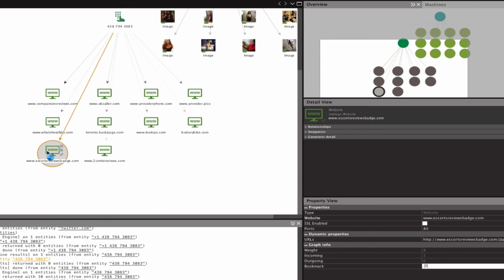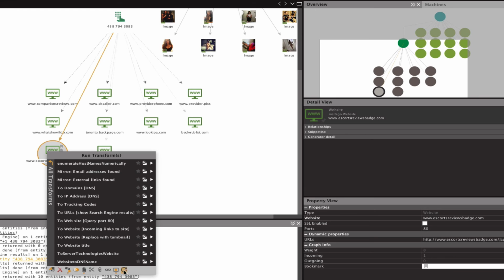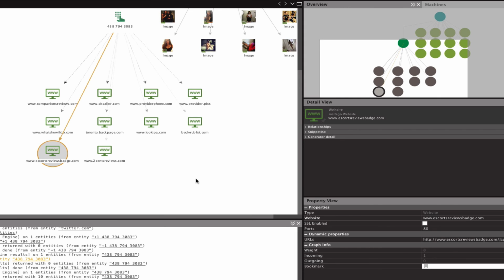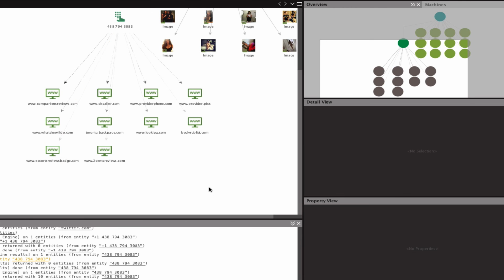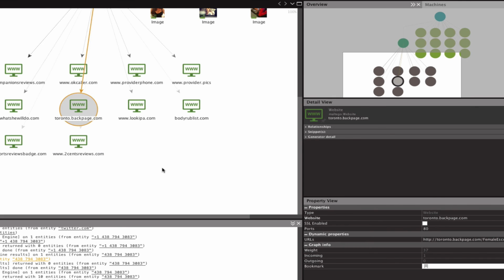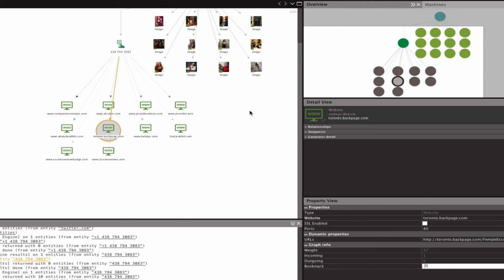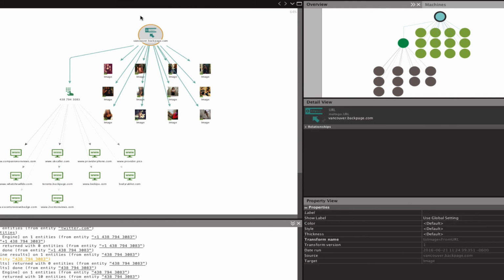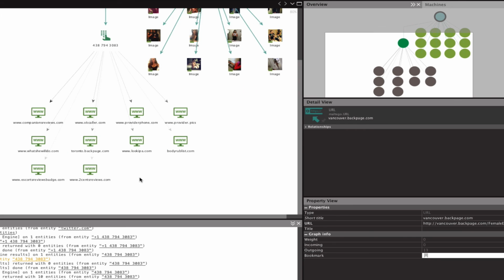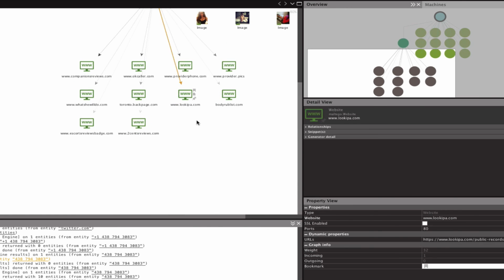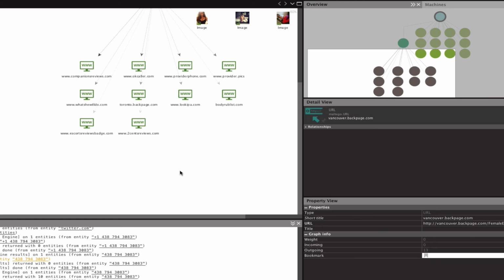For example, you can right click on one of these and you can go down here and say Google me this, or open all URLs, or Wikipedia me. And what that's going to do is fire open your browser, which hopefully you have Hunchly still running, and you can go off and continue investigating to maybe review some of the escort sites that are connected to it, or potentially anywhere else. We can also see that we've had a connection to toronto.backpage.com. And of course, this was originally found in Vancouver. So we see that this particular individual might indeed be traveling across the country providing services.